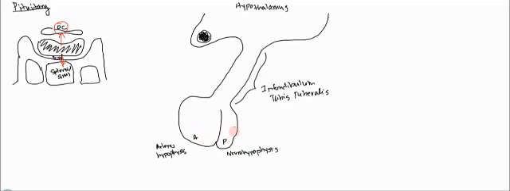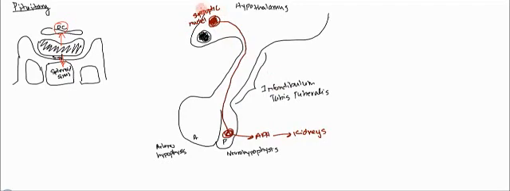Now, let's first focus on the posterior portion because we can get to that pretty quickly. It is controlled by two places in the hypothalamus. One over here. This is known as the supraoptic nuclei. Now, the hormone ADH is actually made here, and it goes down through the infundibulum into the posterior pituitary, and then ADH is secreted. And obviously ADH is going to go over to the kidneys.